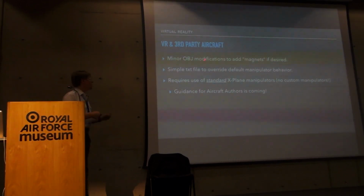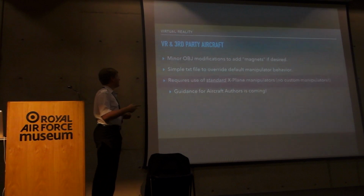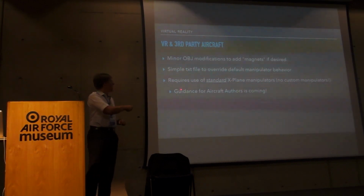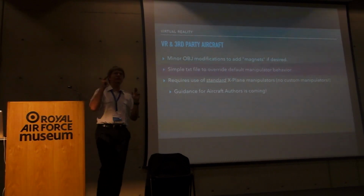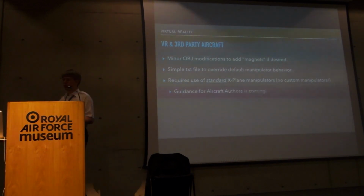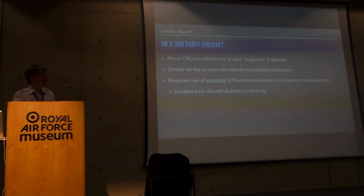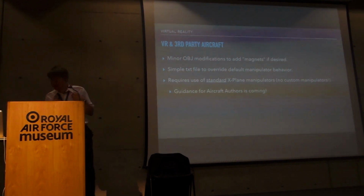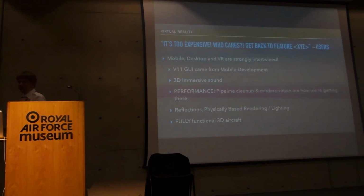So it only needs minor modifications to add magnets. I'm not going to explain this, but as long as the designers use the standard features of X-Plane 3D cockpits, it's going to be compatible with VR. So getting an aircraft to work in virtual reality is going to be a very straightforward, very simple process for the authors. Alright, you can tell I'm very excited about this, but we also hear this a lot.